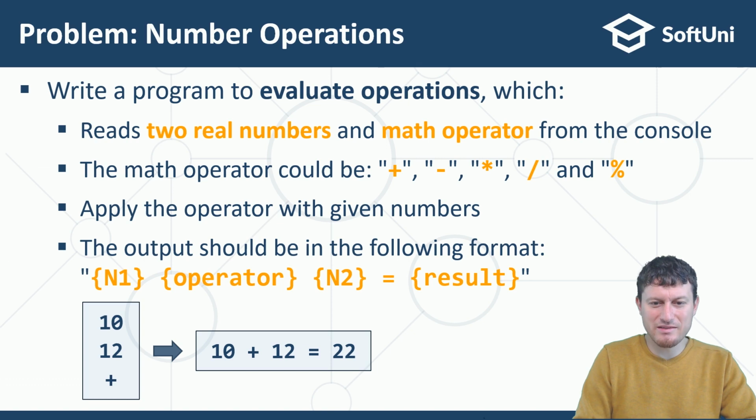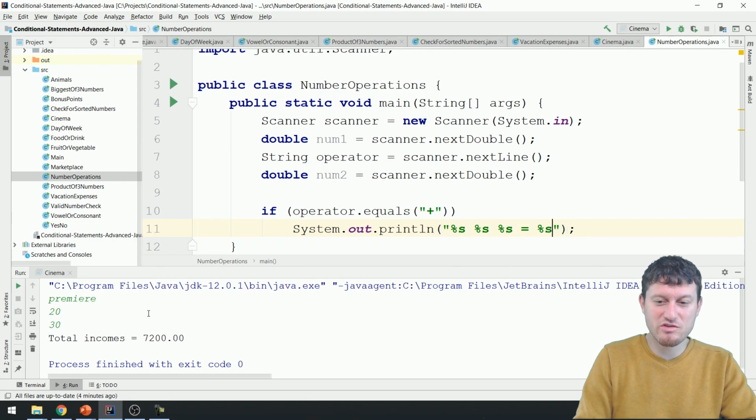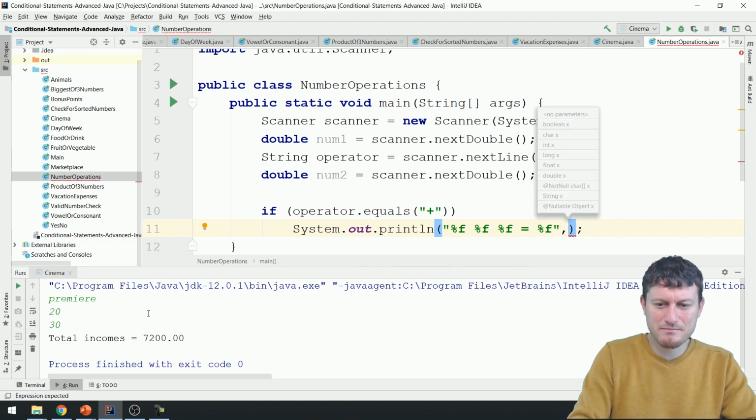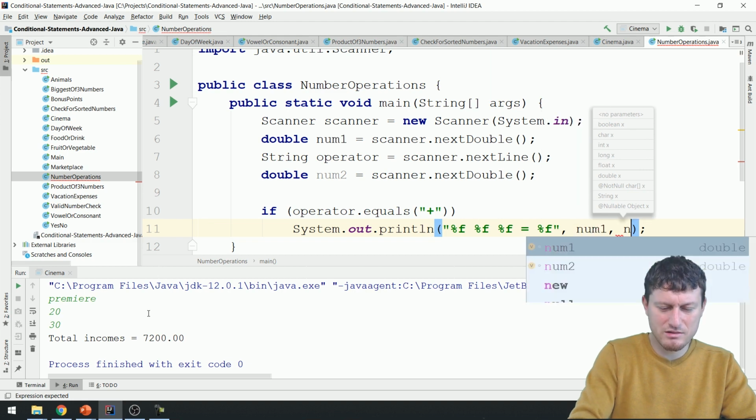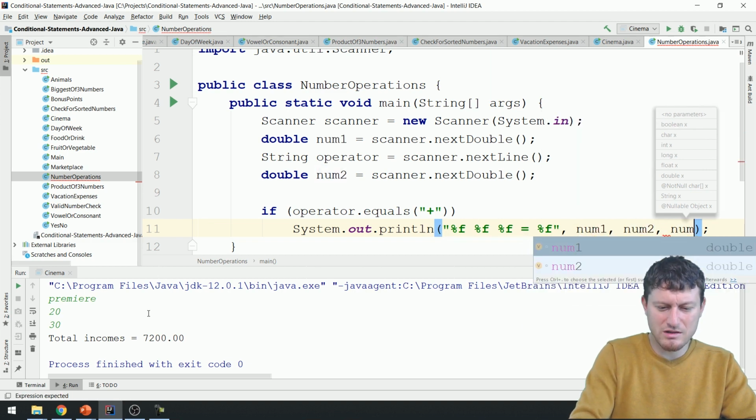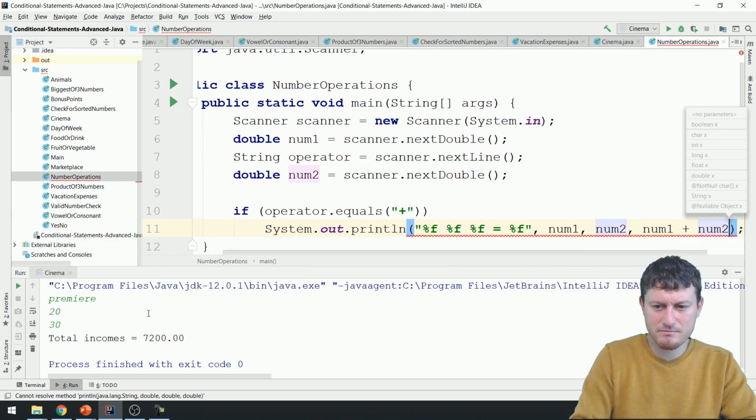It's not explained at which format we should do this, so we can just do this, or maybe %f will work better. I'm not sure, but this should be num1, operator, num2, num1 plus num2.